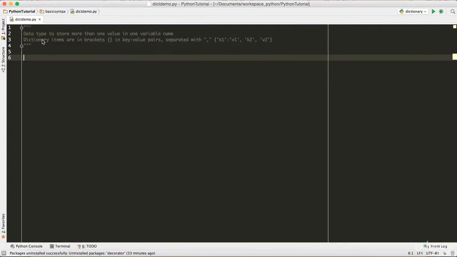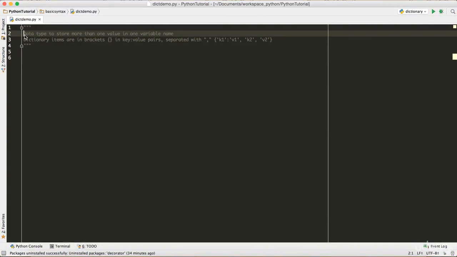Today we're going to talk about a new data type called dictionary. If you're coming from any other programming language, you can relate it to hash maps and all those sorts of things, but it's not exactly like that because in Python it's much more flexible. Because it's Python, we can pretty much do nested things and all those things, which we're going to talk about. So let's quickly bring up our PyCharm and let's take a look at the definition first.